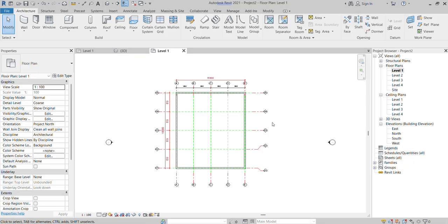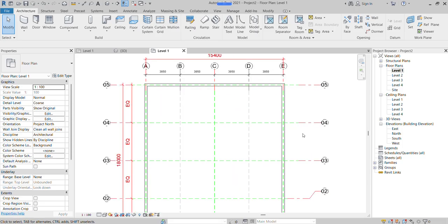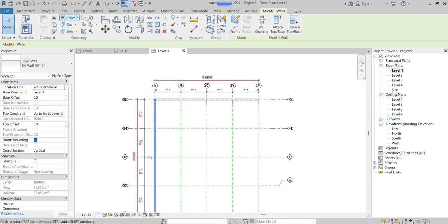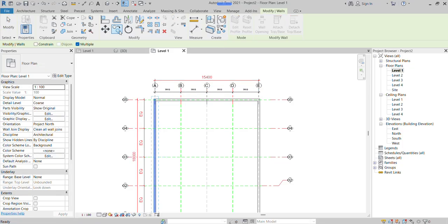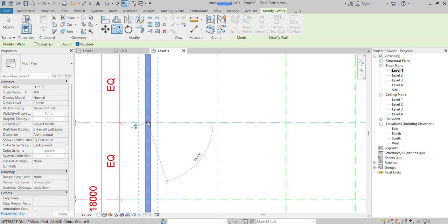I can go back to my level 1. For example, I draw my wall. When I choose my wall again, the system generates the modify wall command. For example, when I go to choose my copy, I can select my wall and I can make a copy.